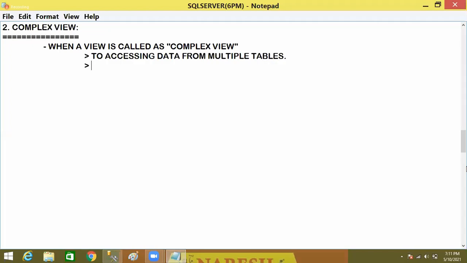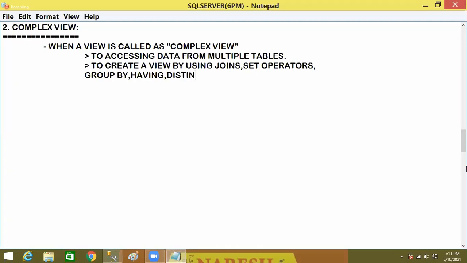When we create a view by using joins, set operators, group by clause, having clause, distinct keyword, aggregate functions, or subqueries, then it is called a complex view.